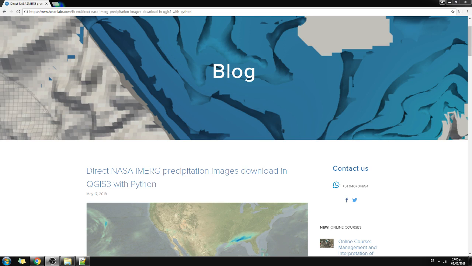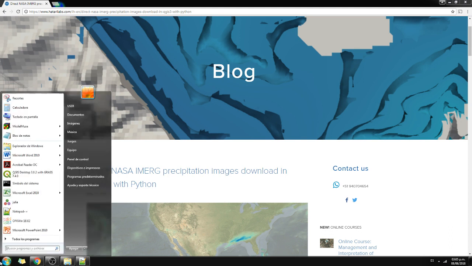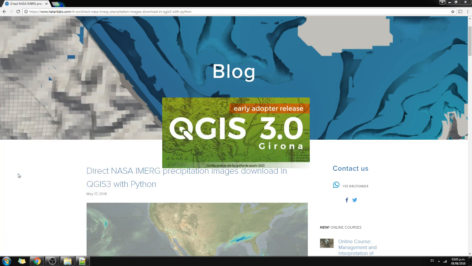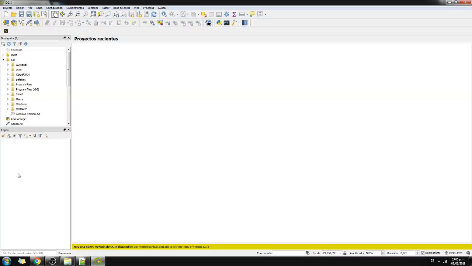This tutorial will be about the comparison between estimated IMERG precipitation values and real values, and this comparison will be done in QGIS 3. So here we open QGIS 3 and we are going to insert and explore new tools, and these new tools are mostly on Python and new plugins as well.